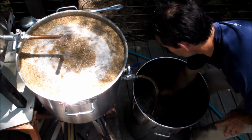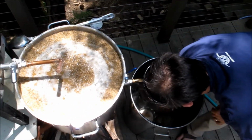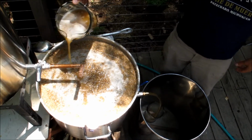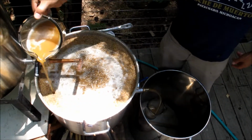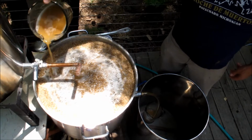And we're basically trying to collect our wort, right? We're collecting our wort, but we don't want any particulates in it. Yeah, we want it clean. It can give you some funky flavors, maybe grainy flavors later on in the brew, which isn't all that bad. But we would like a nice clear wort.